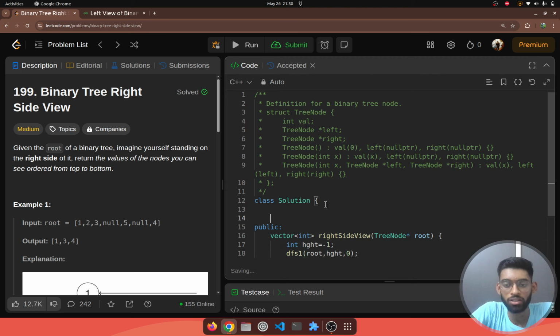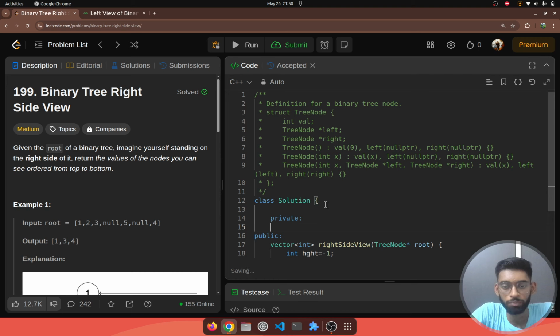Now we will write all the functions inside our private section, and it is void dfs1. It will take 3 parameters. One is the node of the tree, which we will name node. Another is int& hgt, because I am taking it by reference, and another one is int level.